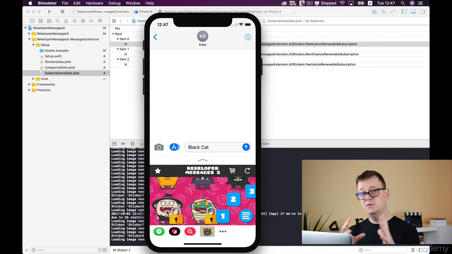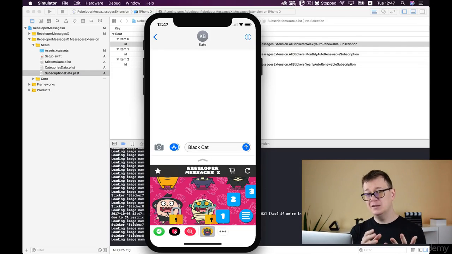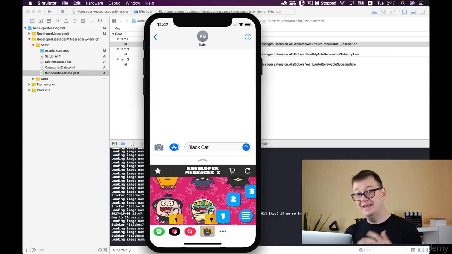One of the most requested features for Rebeloper Messages was to add an alert that pops up when a locked sticker is tapped. In previous Rebeloper Messages, you either had to make it a huge sticker so it would not send, or you could just cover it with the whole lock, but that wasn't quite good enough.